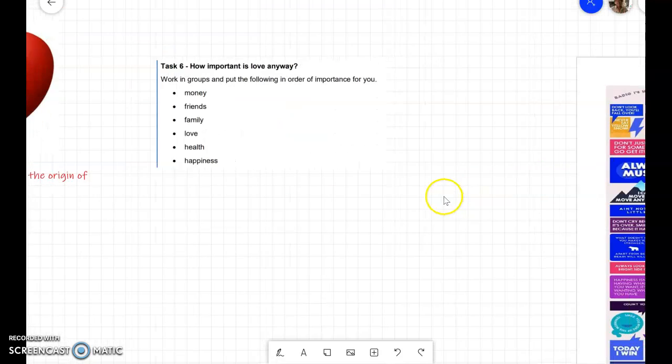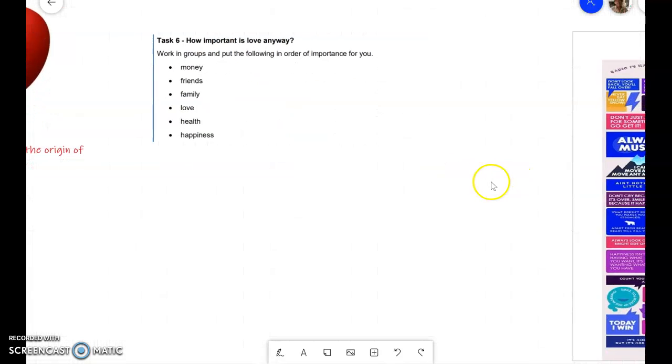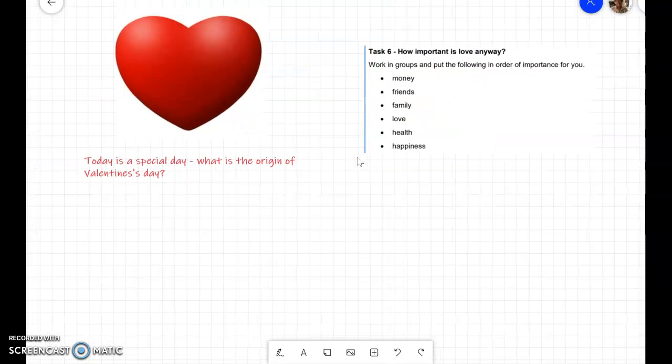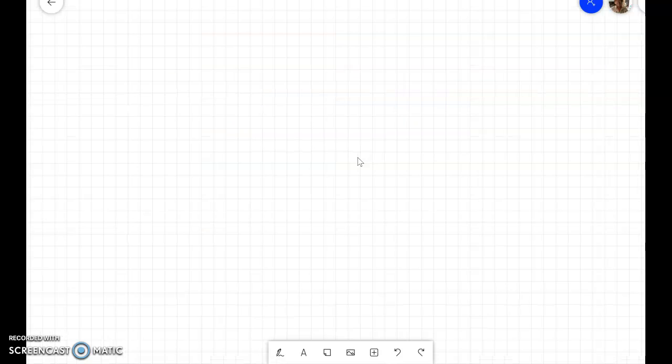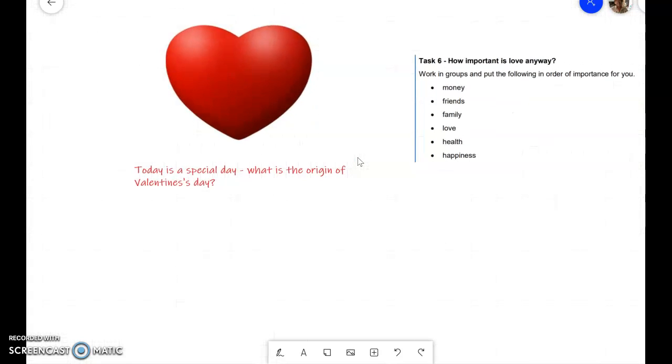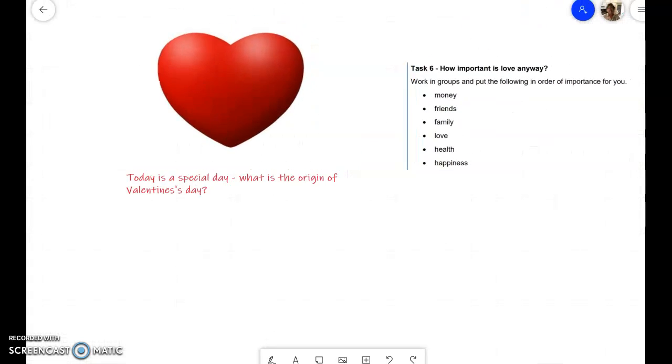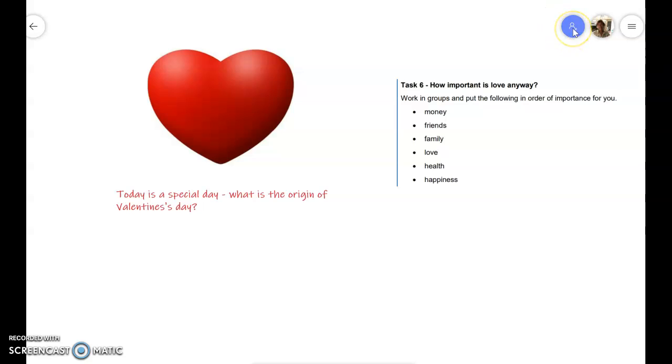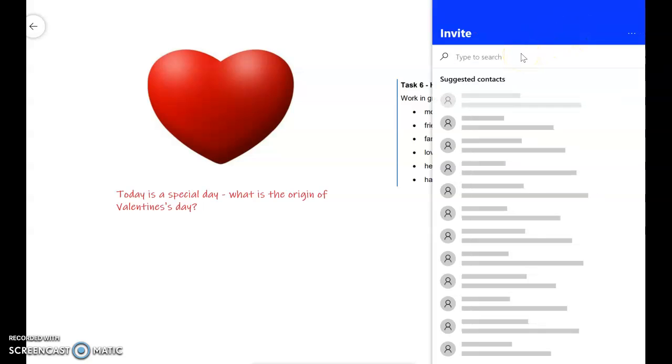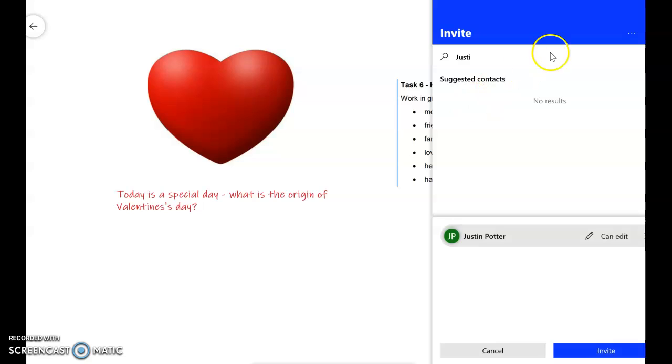If you think of this like a giant blackboard, a giant whiteboard, you can build on it lesson by lesson. You can move it around. You can go down, you can go up, you can go all over the place. You can also invite your students to join you in here. So if I click your names here, it's a little bit slow, this, and you will eventually get an invite.